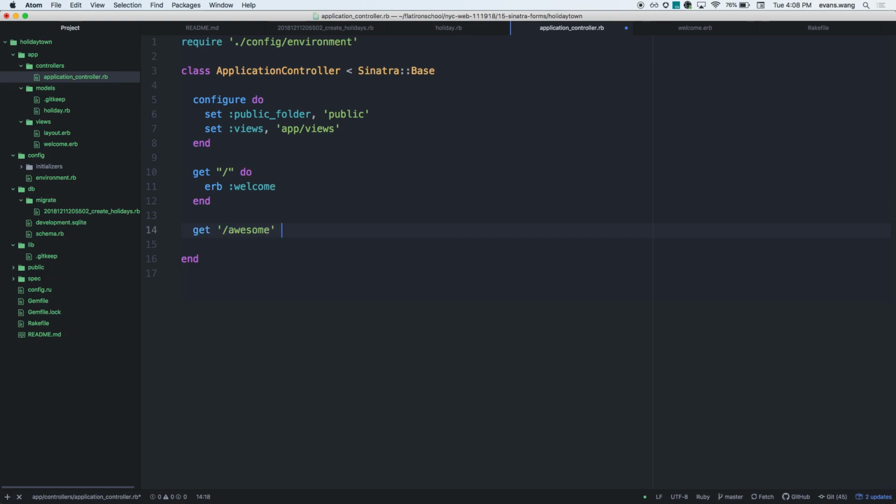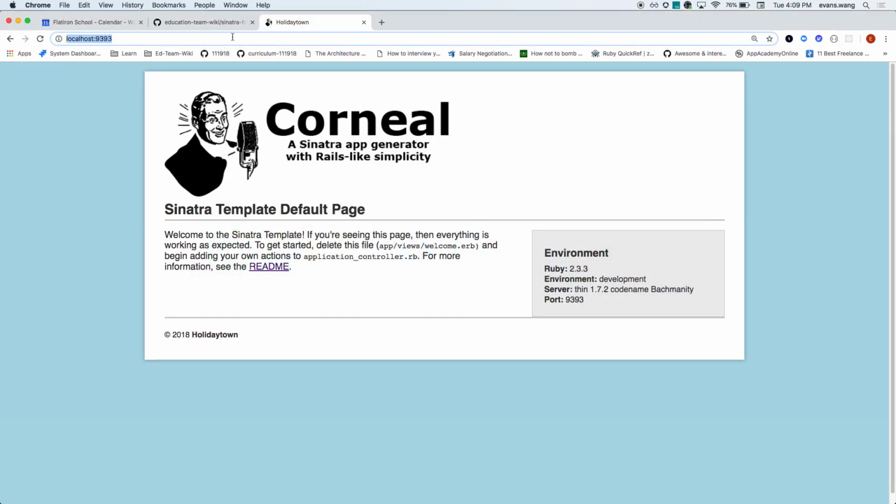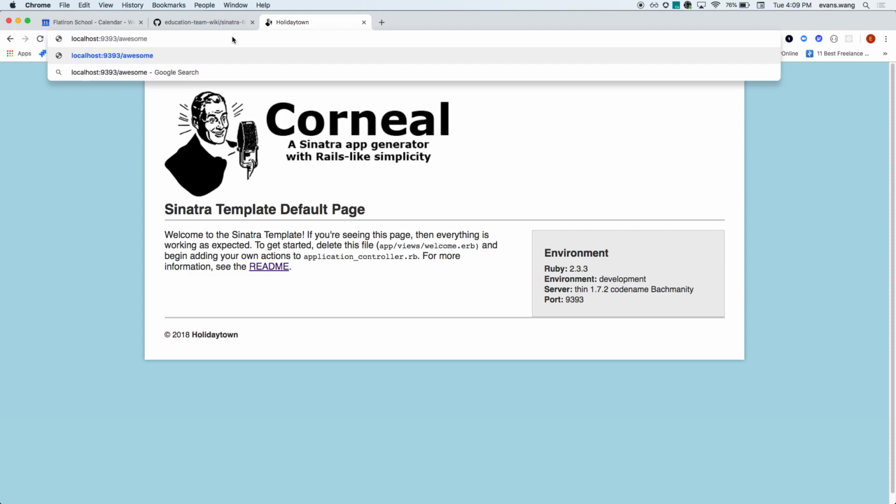Cool? So, that being said, if I were to do something like get to slash awesome, and that does something, what should I render here? If I'm just trying to render a page that says you are awesome, can I just put you are awesome? Yeah, is that okay? So how would I actually hit this route? Slash awesome. And I should see you are awesome. Wow, powerful. Nailed it.